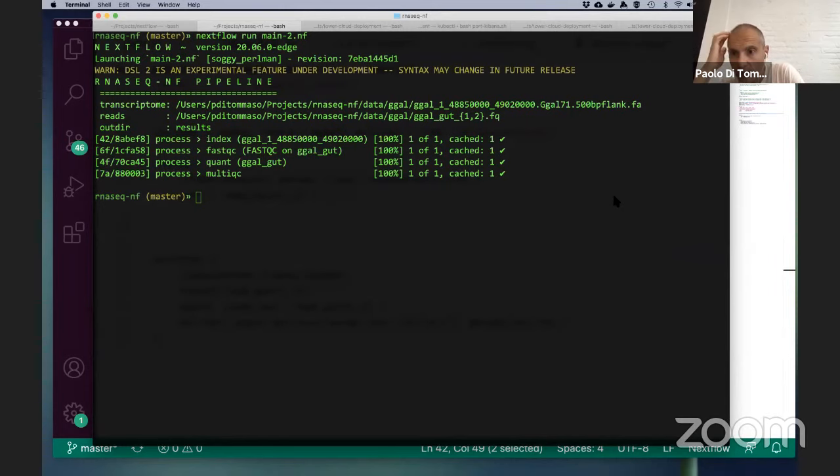Is it possible to give an explicit name for process output in the workflow block? Yes, I'm going to show that soon. Is it possible to access the desired output, or is it required to access the output via the default? If a process has multiple outputs, yes, you can access them by name. I'm going to show this as well soon. You can use the emit keyword and give different outputs different names.